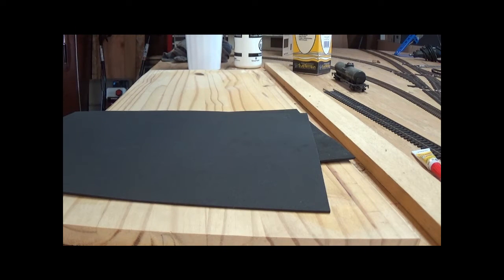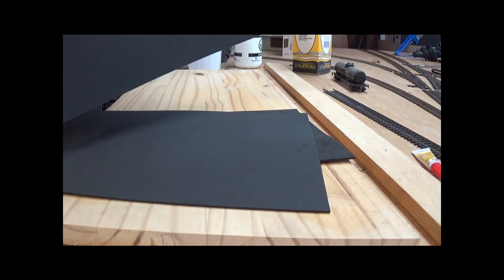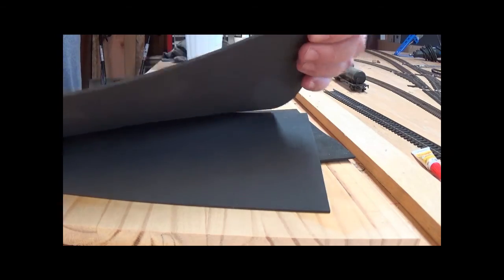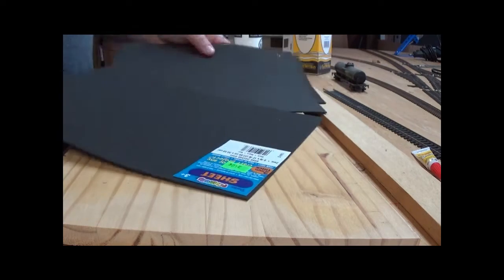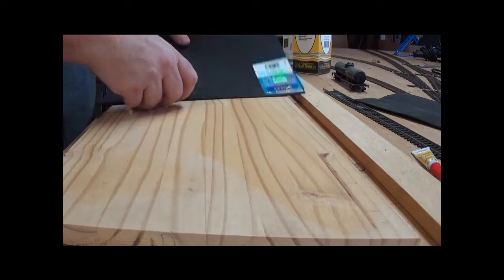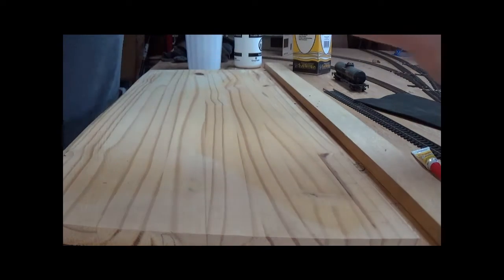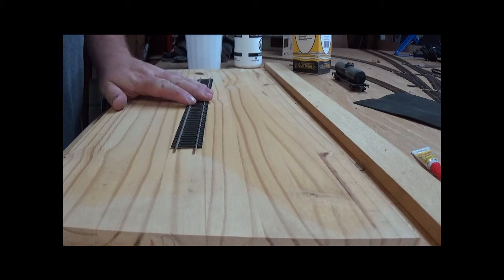It's 9 by 12 inches, 22.86 centimeters by 30.48, and it's 2 millimeters thick, which actually makes it the perfect height for a lot of things. Okay, so I have 2 full sheets and a scrap piece. The color foam or foamies cut real easy with a pair of scissors or an X-Acto knife. I have a piece of track here.